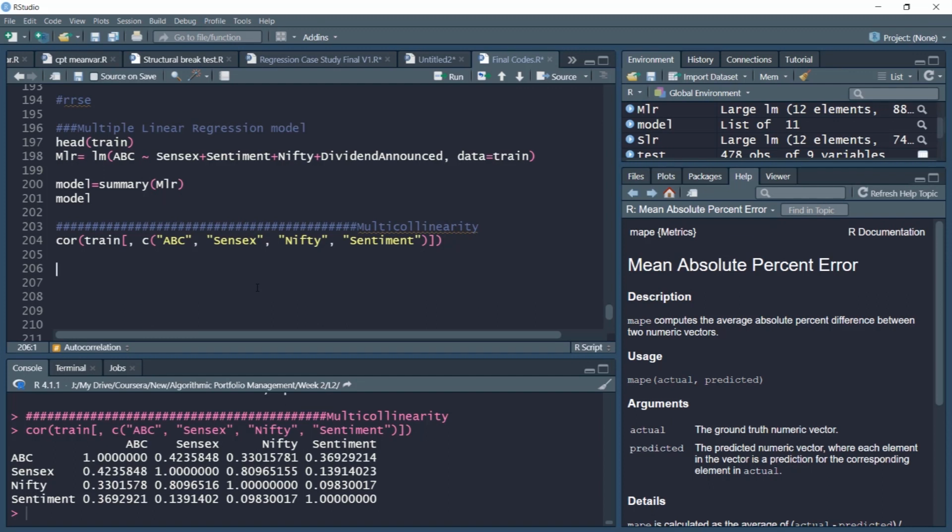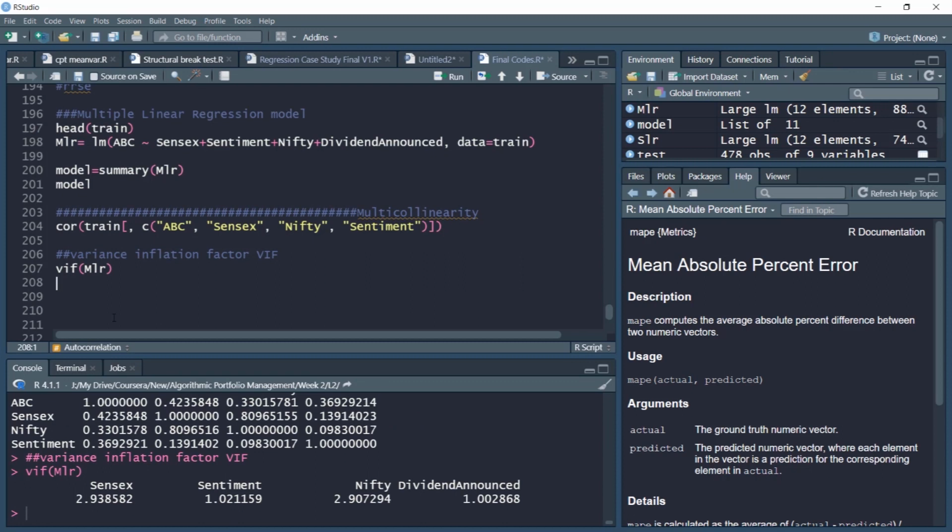So let's also recall that we created our model object MLR in which we trained the algorithm. We'll use what is called VIF, variance inflation factor, which measures the extent of multicollinearity in a model. So we'll use VIF on MLR.